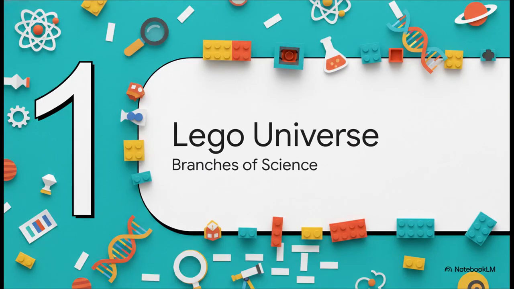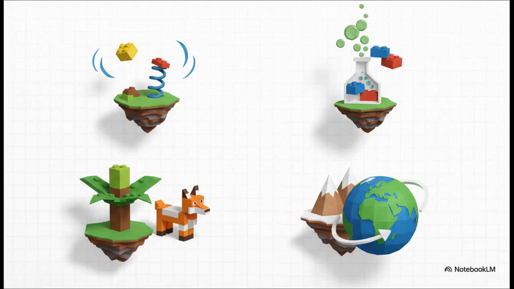Starting off with section 1, welcome to LEGO Universe, the branches of science. I want you to think about matter and energy as the absolute most basic building blocks of the universe. It's kind of like individual Lego bricks. If we look at it this way, physics is all about studying a single simple Lego block and its specific properties. Things like how fast it falls when you drop it, or the energy it transfers when it smacks into the floor. Chemistry? That's the study of how those different Lego blocks actually transform and fit together to make totally new things, like when you mix vinegar and baking soda to make a bubbling volcano.